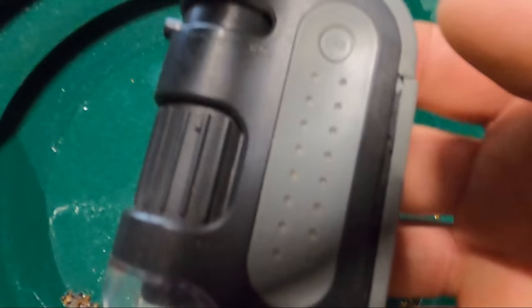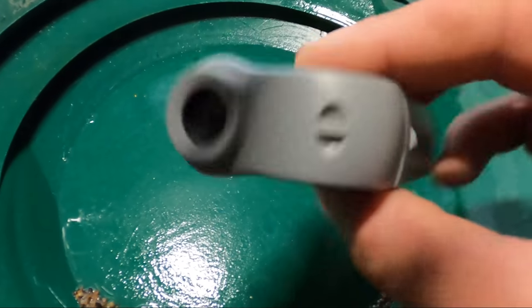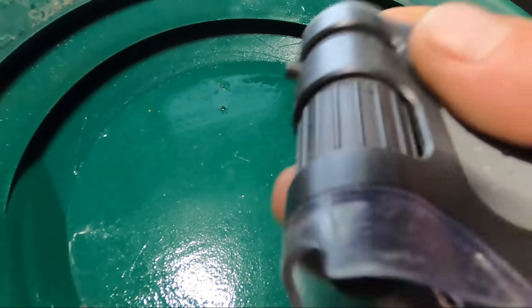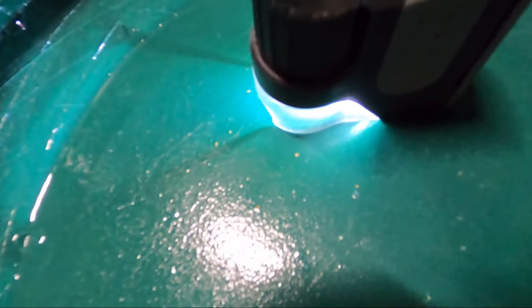Let's take a look under the microscope now. This is the handheld microscope I'm going to be using. I bought this off of Amazon. It was like $10. But it's a pain in the butt to get it on there. But I'll do it anyways. Okay, I got the gold in the pile. Well, most of it. There's still a couple little fly poops around there. But just so we can get a better view and see what it actually looks like.